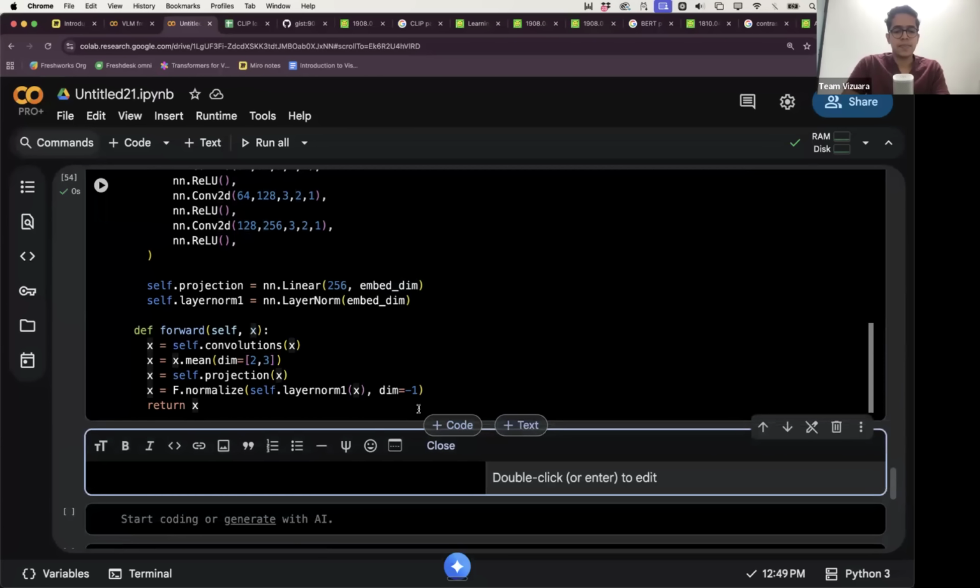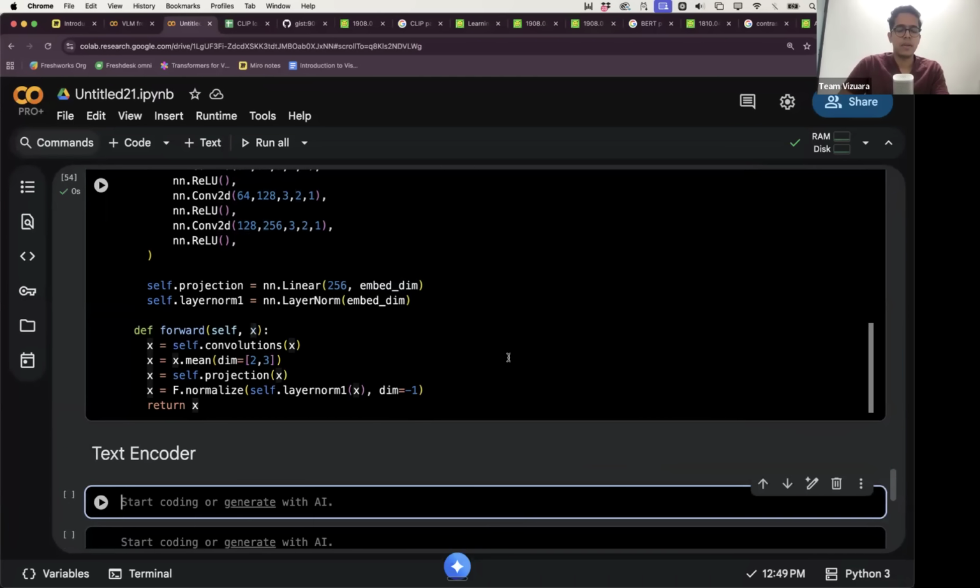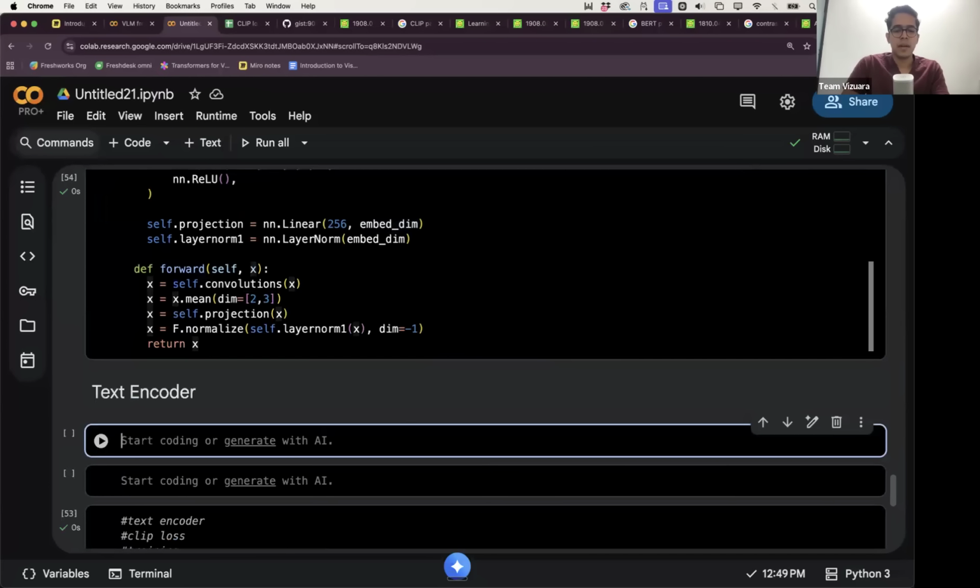Next we can write text encoder. So class TextEncoder of nn.Module, so this should inherit properties from nn.Module.